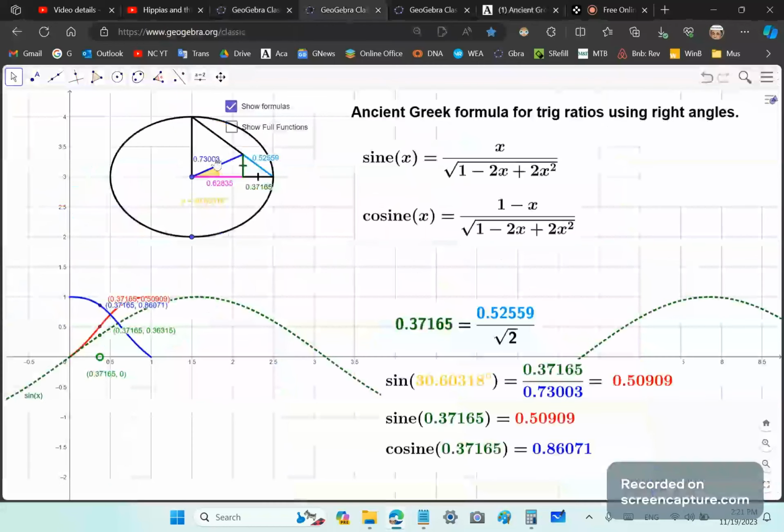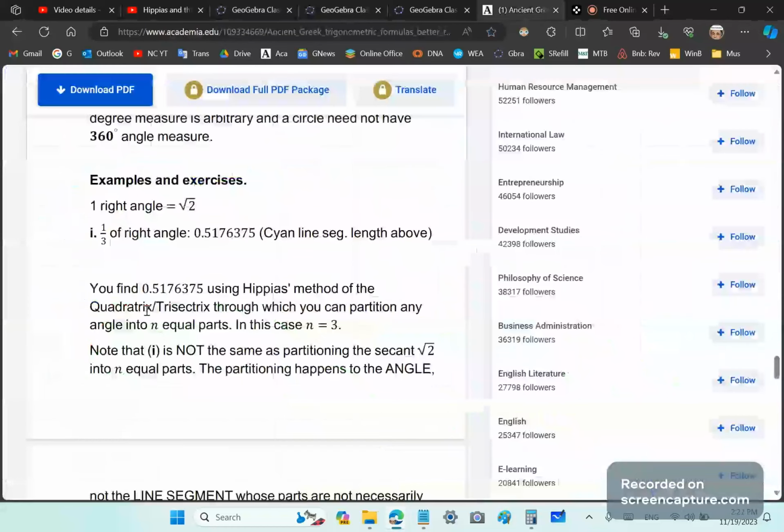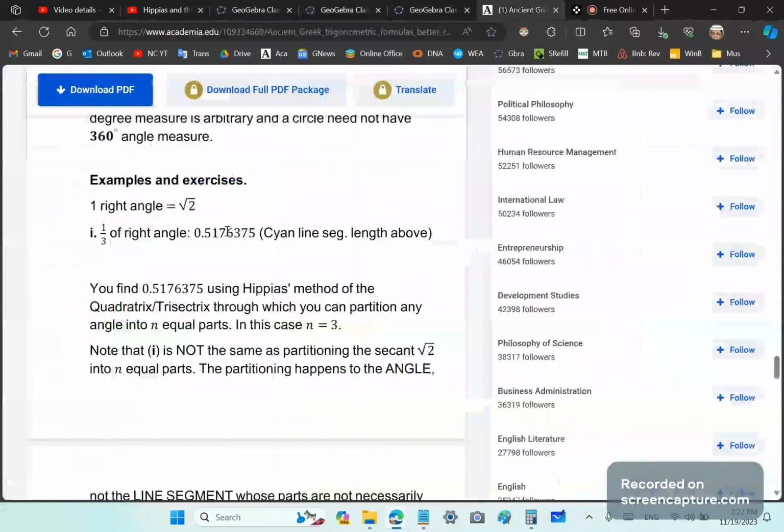Once you partition the angles, I'm going to draw here quickly to show you. If I draw on this one, you're going to partition this angle here into 3 parts, something like 1, 2, 3. By the way, if you do that, it's not the same as partitioning this into 3 parts, because these 3 parts are not equal. If you think of that, you're on the wrong track. And so you find this value here, which is the first step.